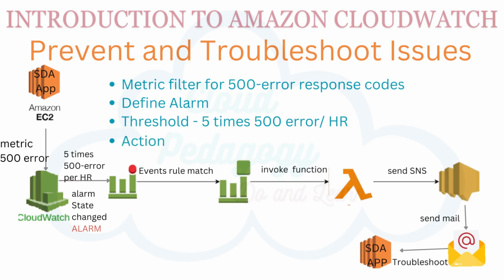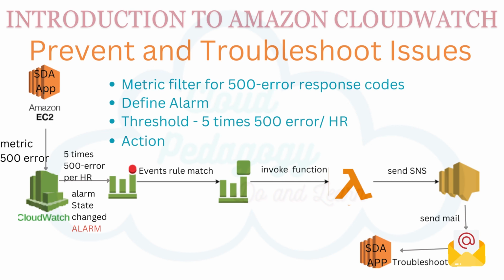Next, you define an action that you want to take place when the alarm is triggered. In this case, it makes sense to send an email or text alert to you so that you can start troubleshooting the website, hopefully fixing it before it becomes a bigger issue. Once the alarm is set up, you feel comfortable knowing that if the error happens again, you will be notified promptly. You can set up different alarms for different reasons to help you prevent or troubleshoot operational issues.